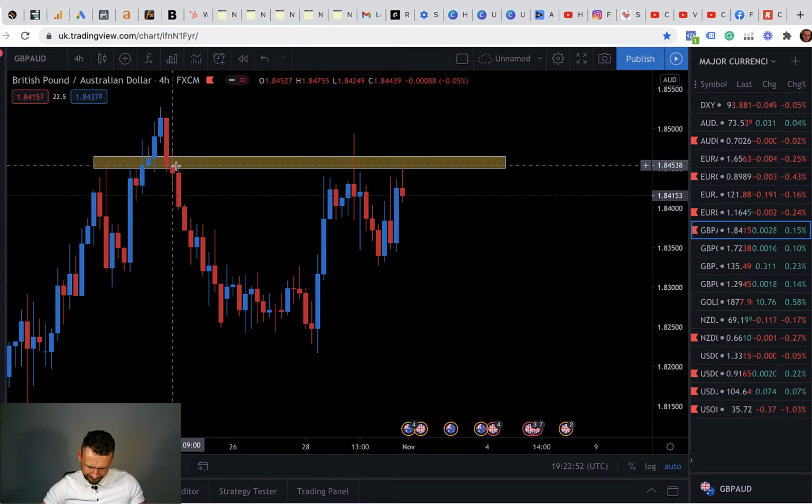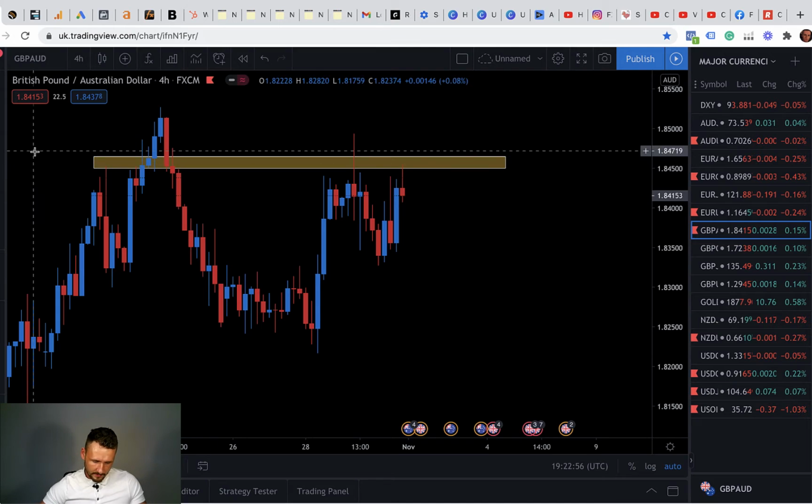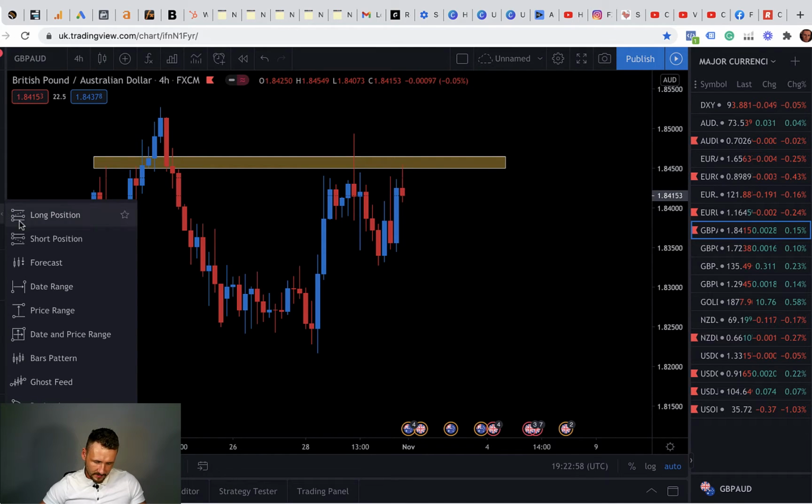Now this is on the 4-hour chart. What we would do is calculate our risk and make sure we're managing our portfolio correctly. Let's say for example we had £1,000 in our account, which most of you will probably be starting with, or some of you might be close to £1,000, plus it's an easy number to work things out on.